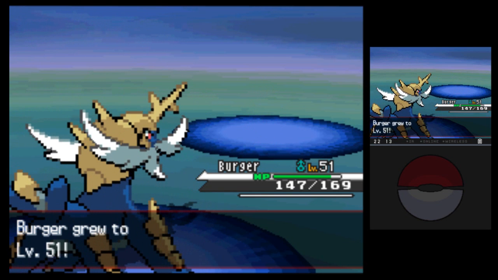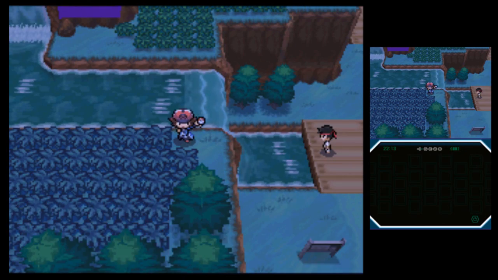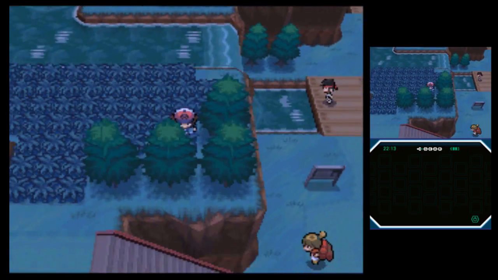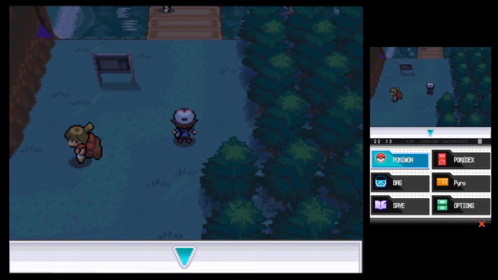There we go. Alright, so now that's over. Let's try and get away from... Can I go down that? I'm not sure if you can go down waterfalls without Surf, so let's check it out. Oh. No, you can't. Should have probably known that. Alright, so there's a guy down here which I do not want to mess with. Let's see. I'll actually put Kuga at the front. Alright, let's go.